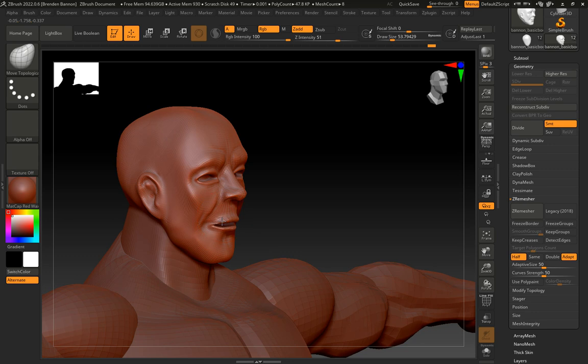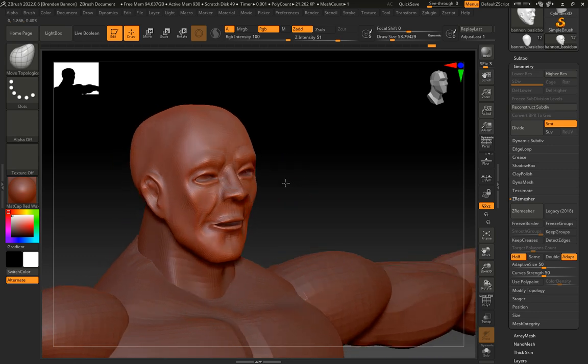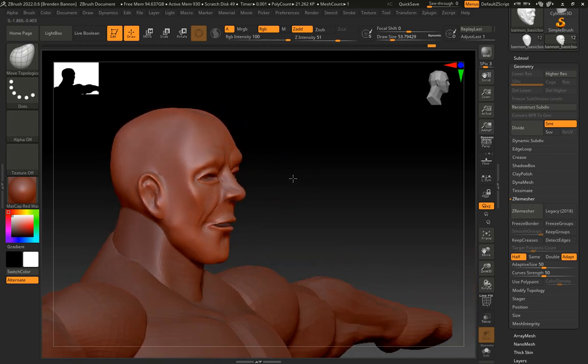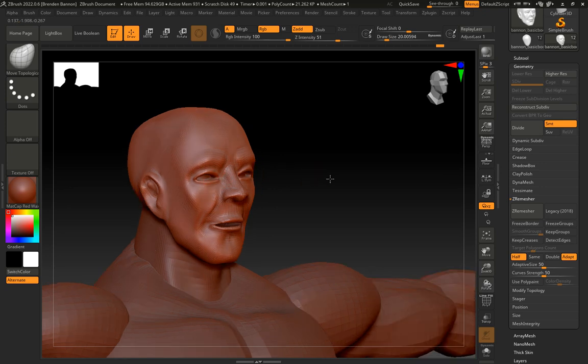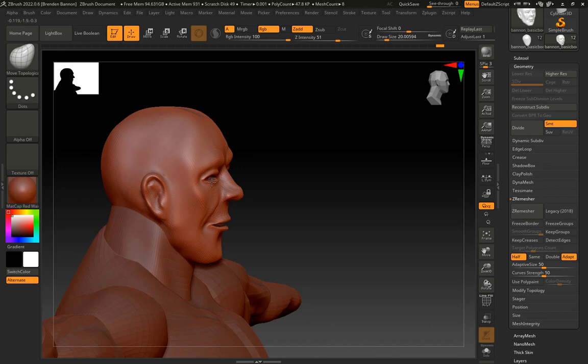And that's it. All right, so we've done most of the head. If yours doesn't look like mine, that is okay.